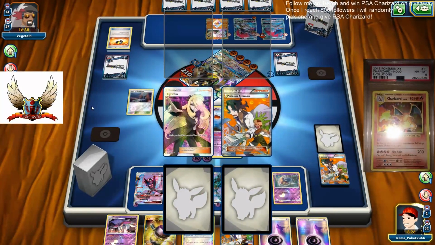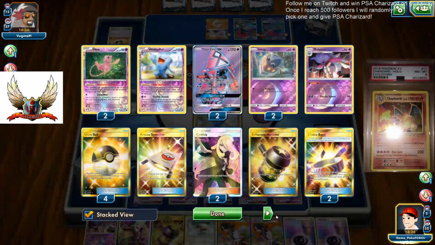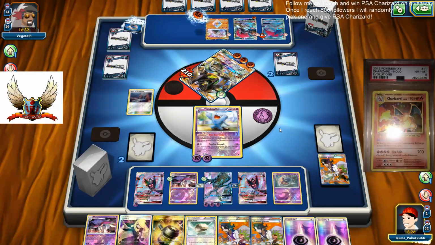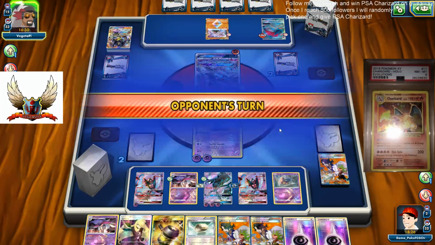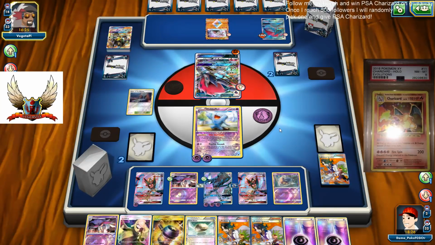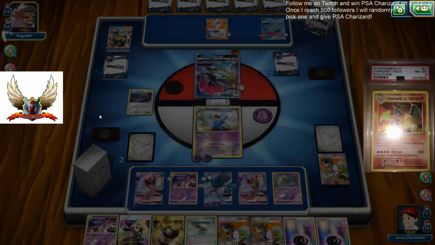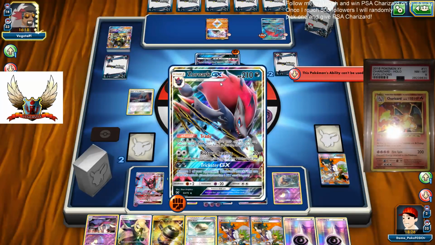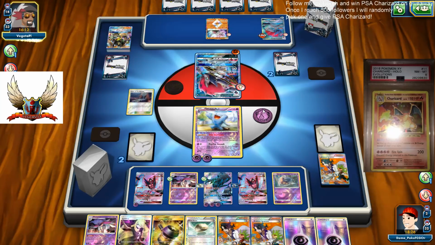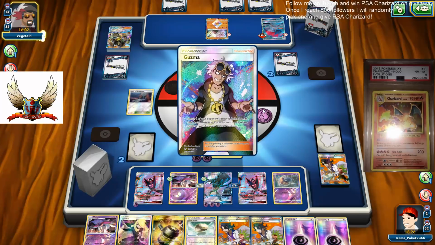I'm drawing 2 more prize cards, Cynthia and Sycamore, and I still don't have that Guzma. So I hope one of those 2 remaining cards are actually Guzmas. If not, it's not gonna be good. But still, I have 190, 220. That's not enough for a knockout against Zygarde, unfortunately. So Guzma is a win condition right now. An interesting thing that he decided to play his Guzma.